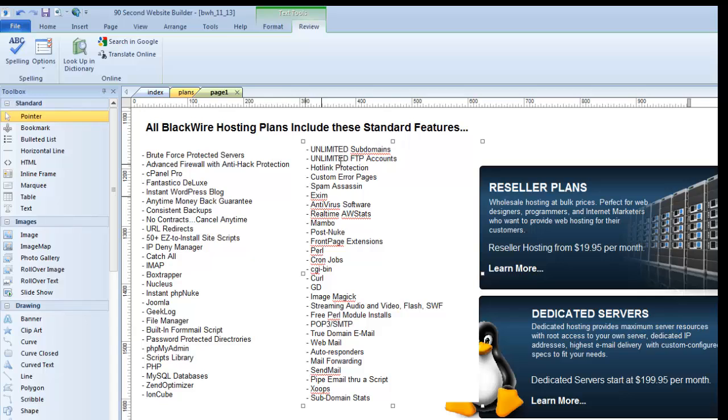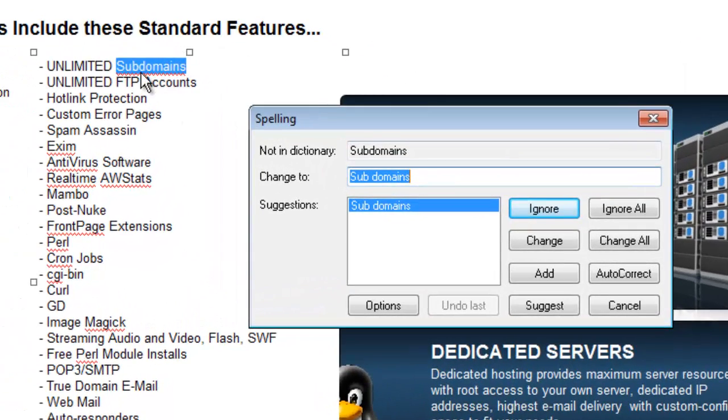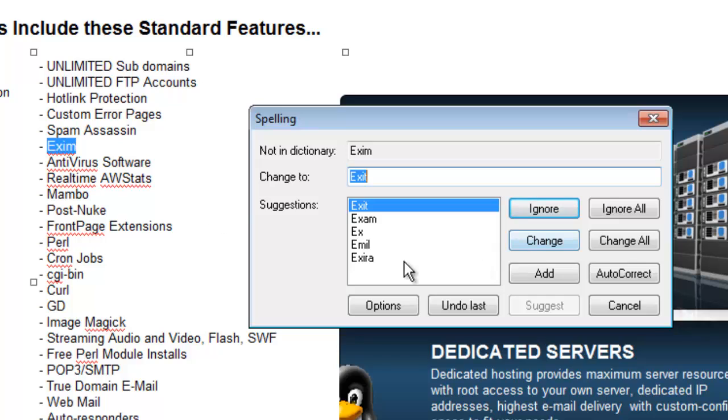So since this text object is now selected, my spell checker can be clicked on, and it brings up the little dialog, and it says, you know what, I don't recognize that word, because technically that's two words, and it's asking me, do you want to change that? Well, I can say, yeah, I better change that to two words, and it'll fix it and move on to the next word that it doesn't like. It doesn't like the word Exum. That's actually a brand name, and it doesn't recognize it. Exum is a kind of email service that's built into servers, and so my dictionary doesn't know what that means. It thinks I want to change it to Exit.